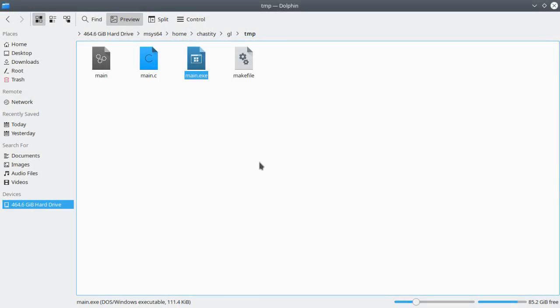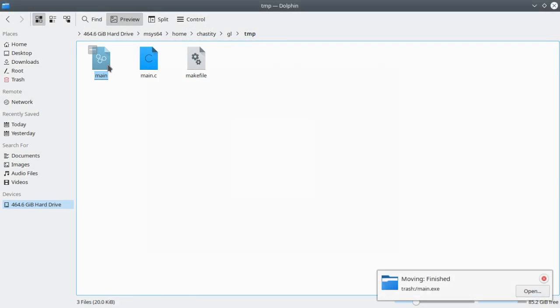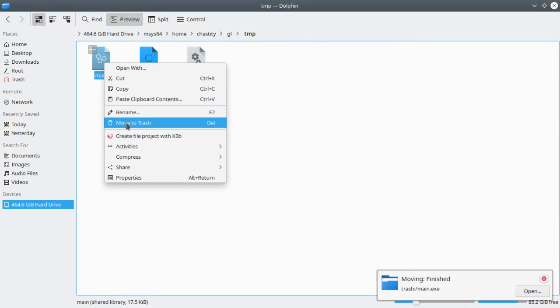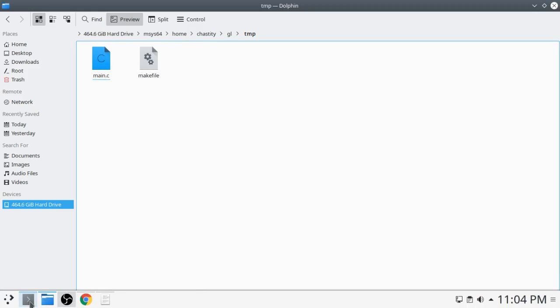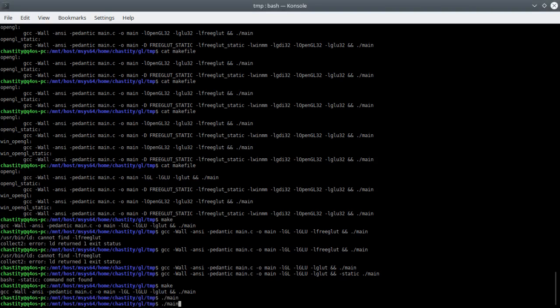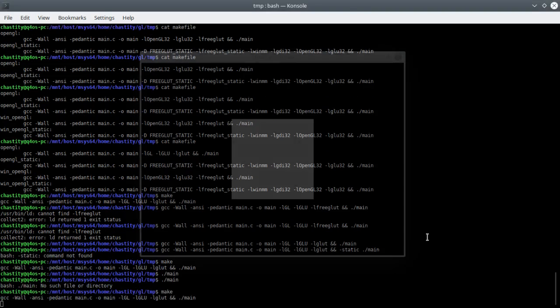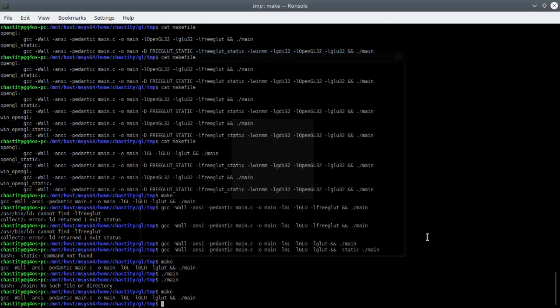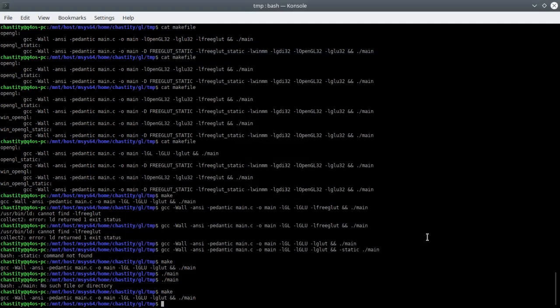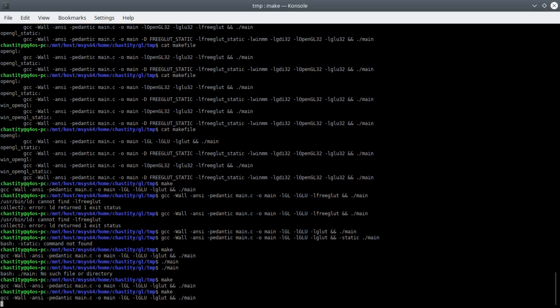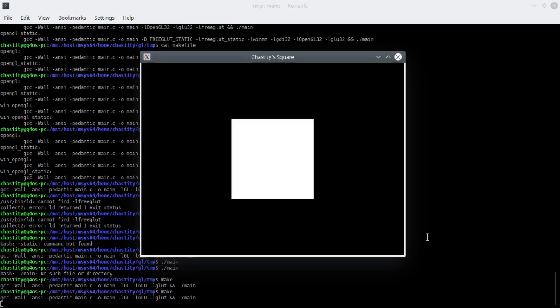I'm on Linux. So let's delete this, and I can do that. But see, I can also select this, and I can delete that, and then it's gone. But it doesn't matter if I delete that. Why? It won't run now that it's gone, but I just do make, recompile, and it works. So now I know the correct method for how I can compile my OpenGL programs and my SDL programs on Linux, dual booted with my same computer that runs Windows 10. Oh, this is just amazing.